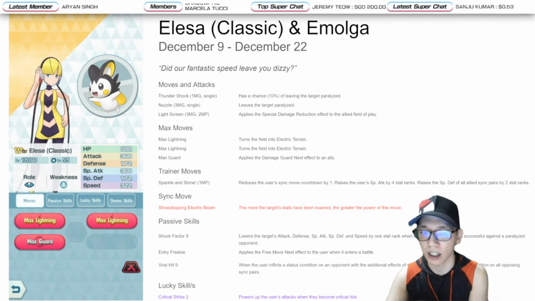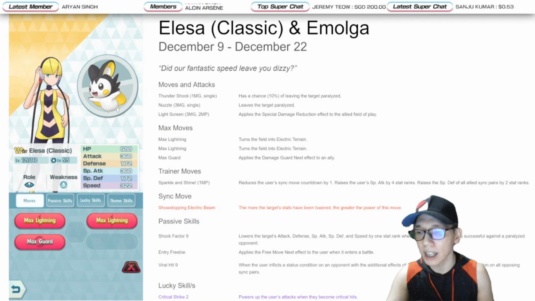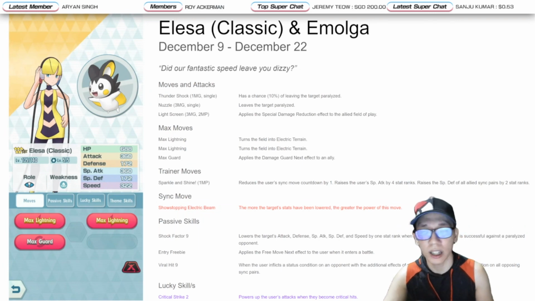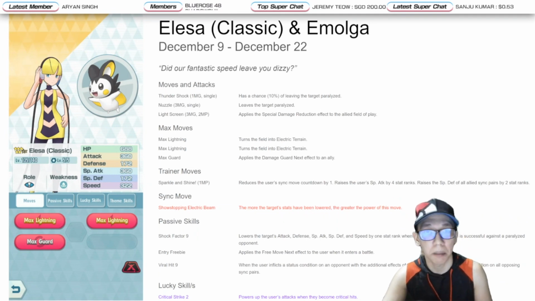Max Lightning, on the other hand, turns the field into electric terrain. So basically, after Max Lightning, all electric moves will become stronger. So, terrain effect, it's not permanent unless, field effects are permanent in the field of play, blah, blah, blah, champion stadium parameter. But aside from that, you have a couple of turns to maximize this and make your electric type moves more powerful. Now, here comes the interesting part.